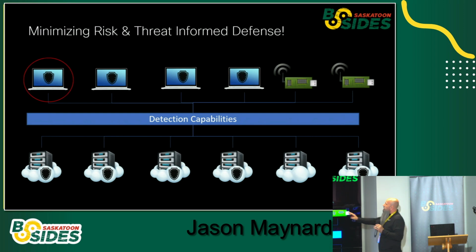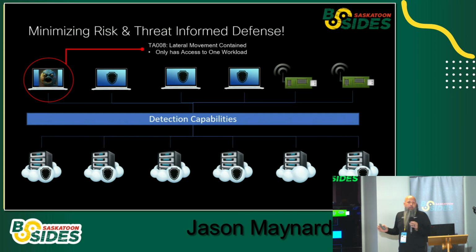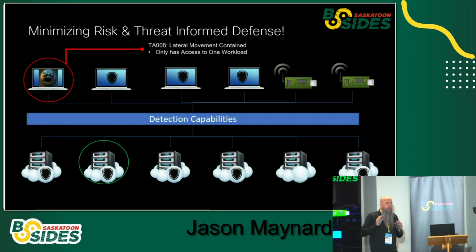So what happens here is if we're threat informed, we understand the adversary, we understand how they might be targeting us, now we can start to defend against it. And so very simple. If I need lateral movement, what if you can't do lateral movement? So maybe you do get on that host, but you can't move to any one of these other hosts. You just can't. Right? There's no way of lateral movement in that organization. Now, again, there might be holes in this, but in a lot of cases you can drive this outcome. So let's assume that happens.